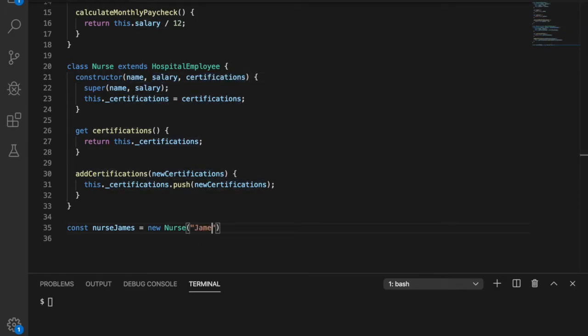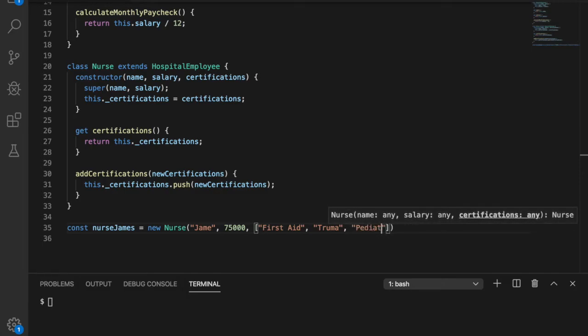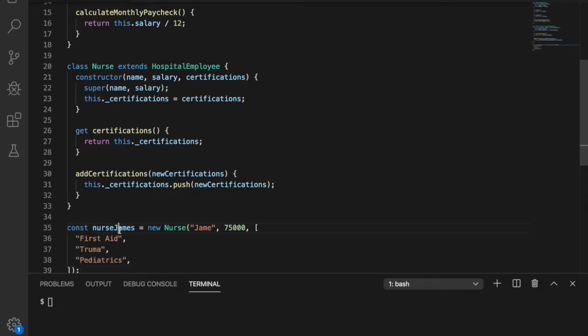So name James, salary, let's put $75,000, and for certifications let's do, I don't know, first aid, I guess, and let's do the string trauma, and let's do pediatrics. Okay, so here's our object.